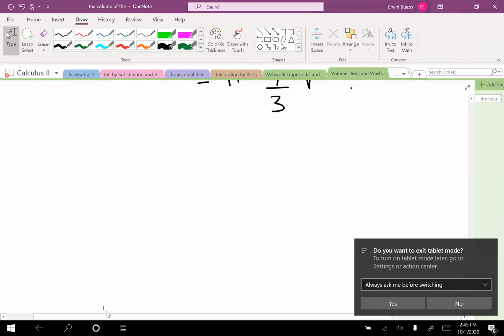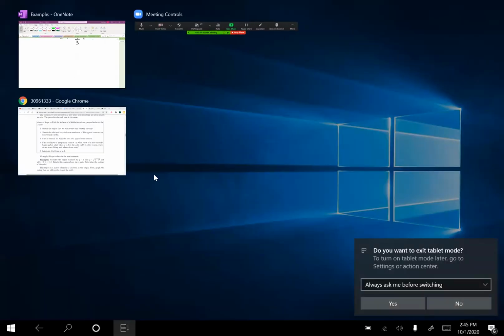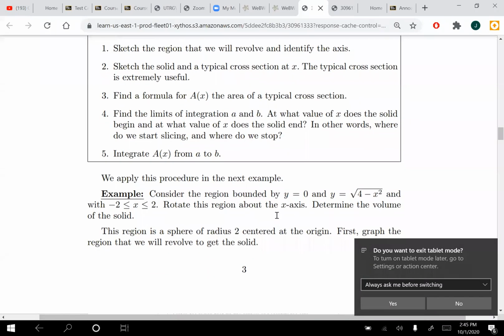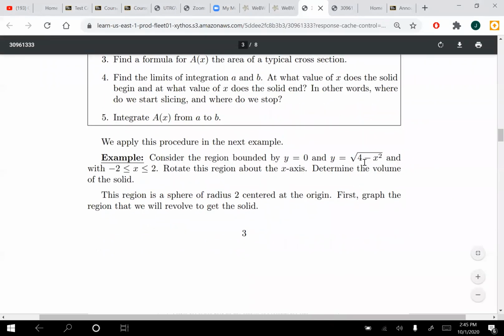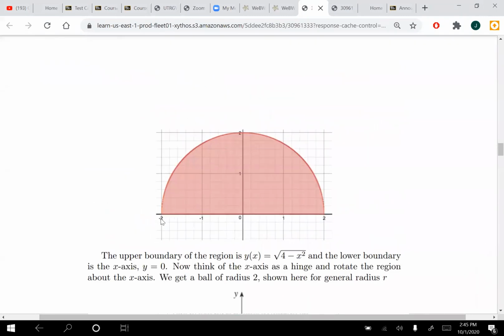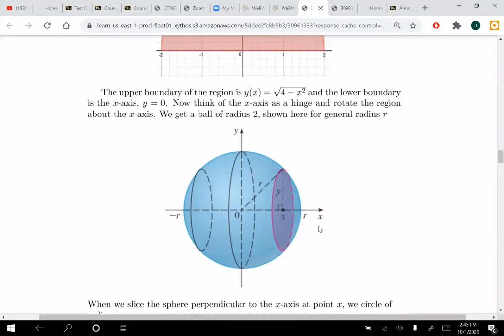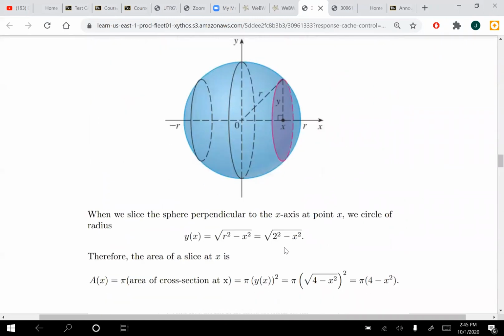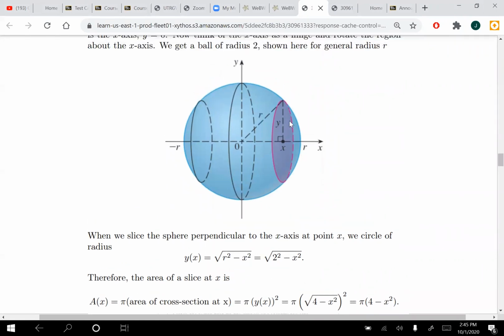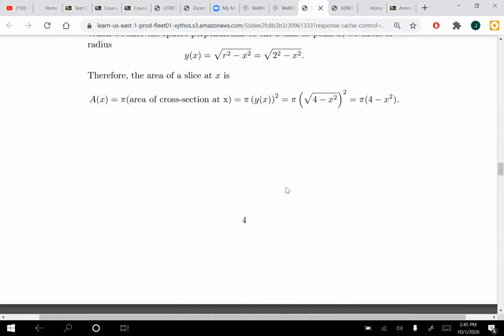Let's see what example can we do here. Let's see if we have something in the notes we can use. So we did this one. This is just similar, it's just radius is 2. Okay, so we did that example. So you see they got from -2 to 2. And this is the section. That's what is better, that you take at least a look at the notes before class, because of course this is a much better graph than the ones I'm doing. Okay? My radius is y, and that's what we're doing.